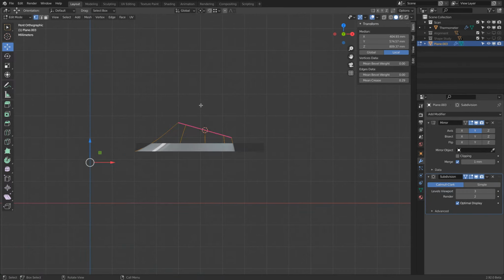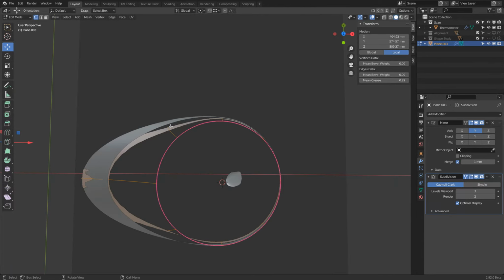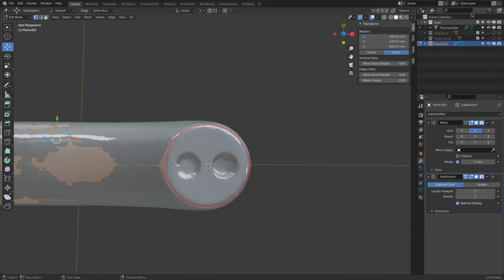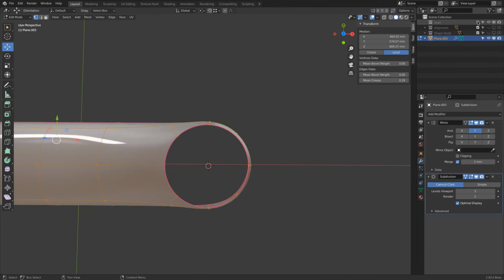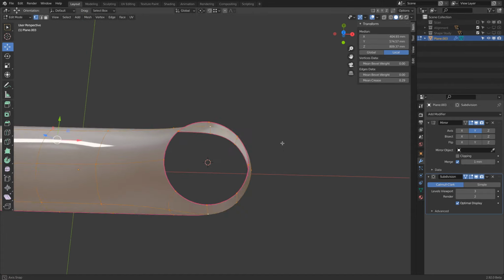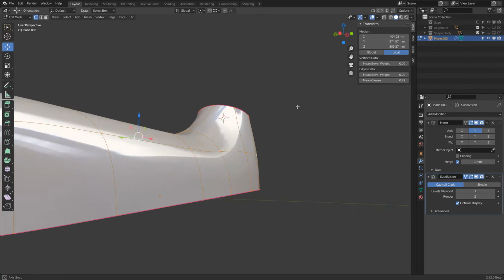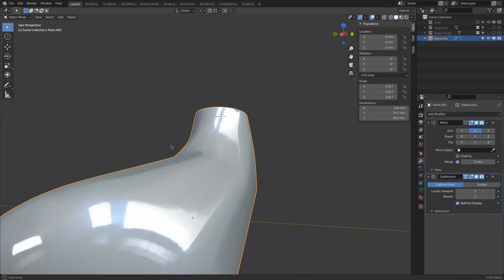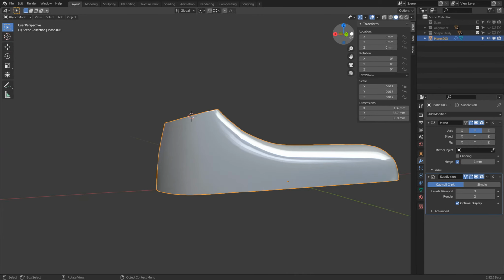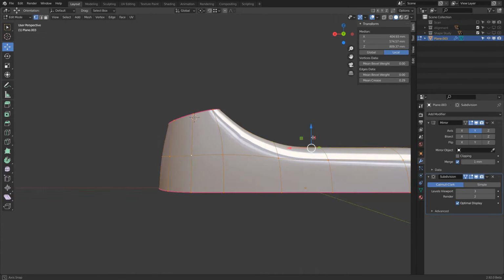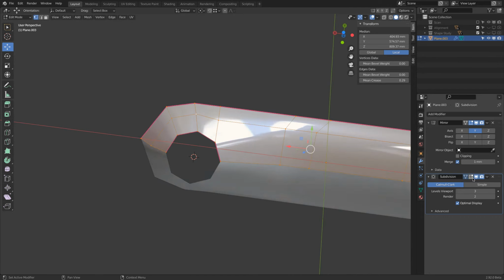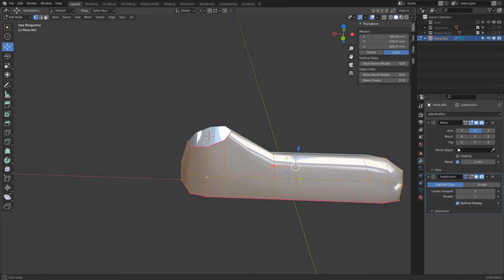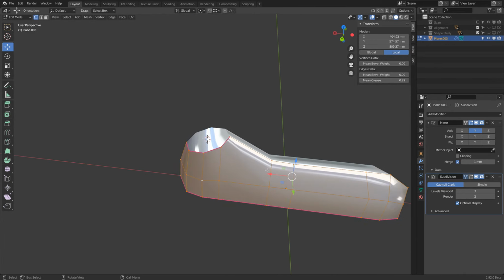I make an Alt B cut section, and there we can see the volume we are missing. There it's flat, and there, now you can clearly see this. So how could we get to there? Let me see. 1, 2, 3. That straightens it. We can try it this way.